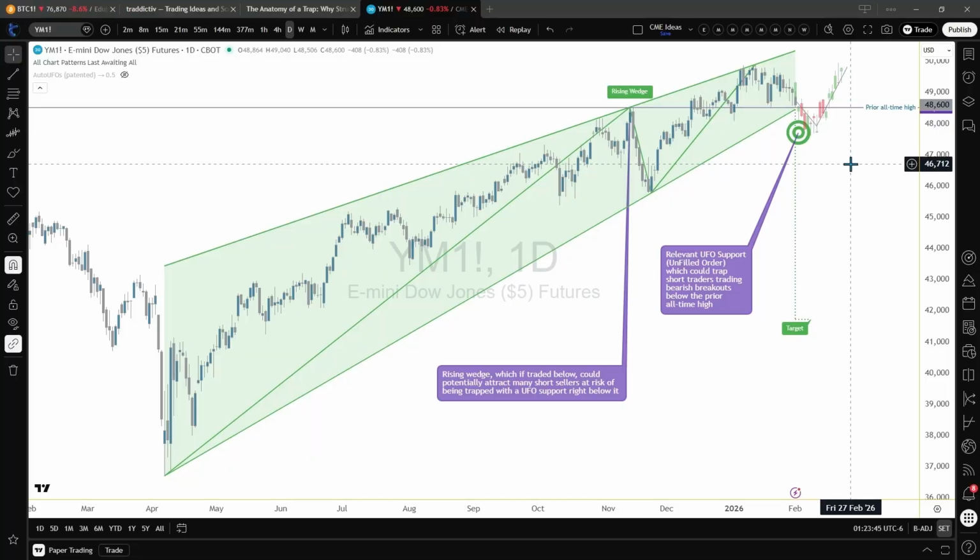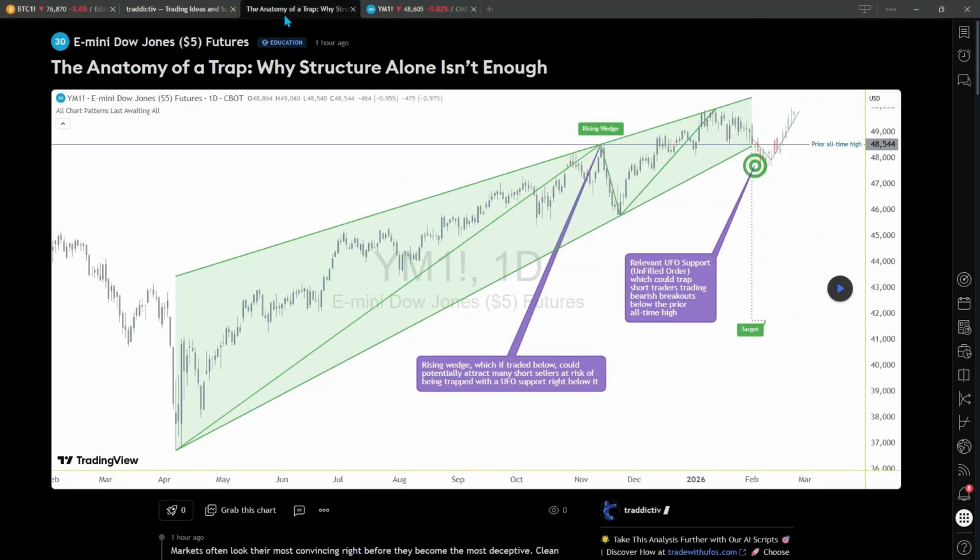This price level is very relevant because if price was to trade below this line, a bearish sentiment may kick in. Okay? Again, we're going to talk about why the name of the article has the word trap in it, because obviously everything I just said seems very clear, and that's precisely why very probably we're going to have a trap.